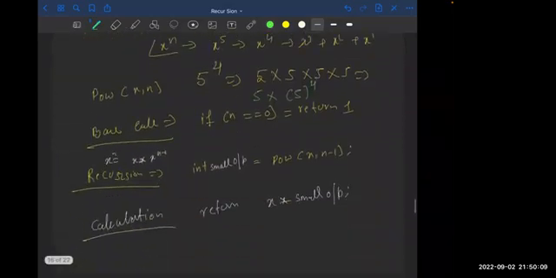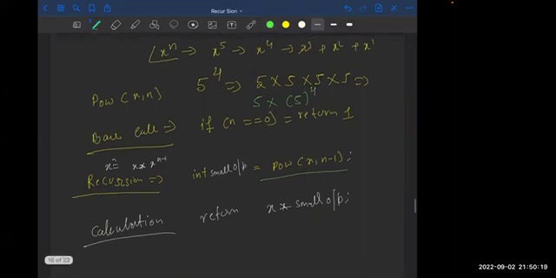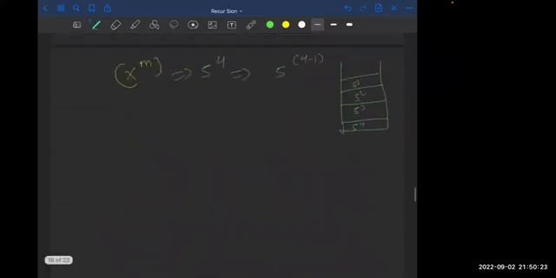One second, where is x? Here, right? So the call stack will be working like 4 times 5 will be here, 3 times, 2 times, and 1 time. Simple.